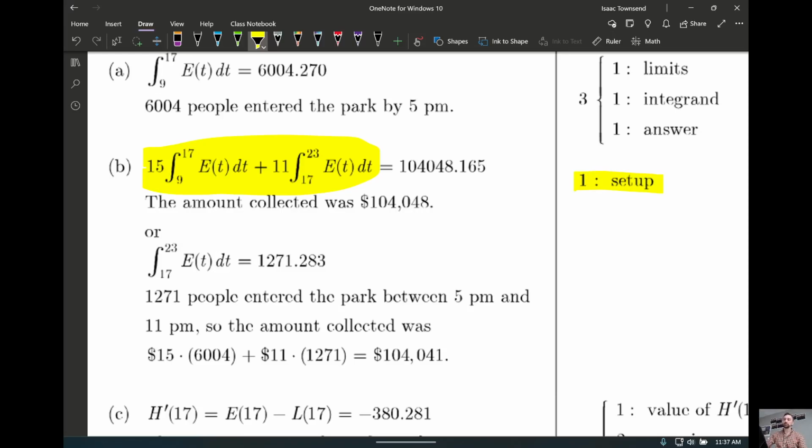Okay, or I guess you could do it this way. Since you know how many they started with, or you know how much there was at a certain time, I guess you could just do some of the part of the integration. You okay with that? Okay. Did y'all get that as an answer? The 104,000? Got that far?